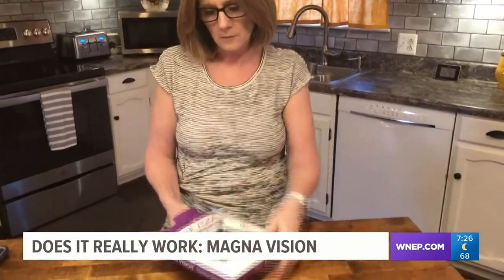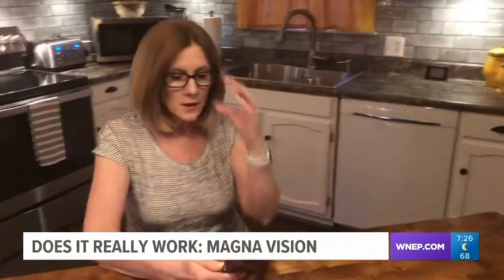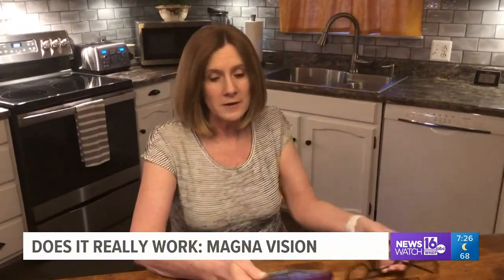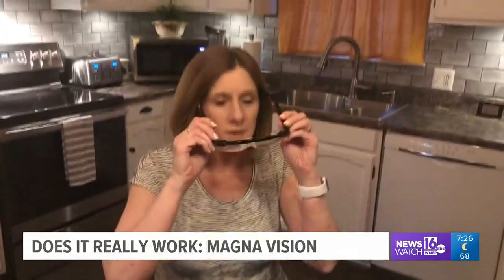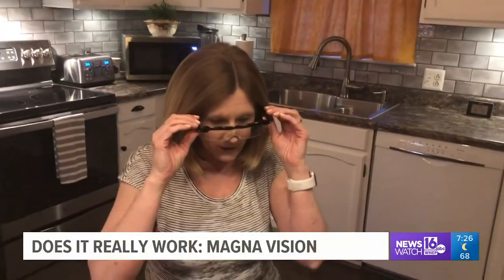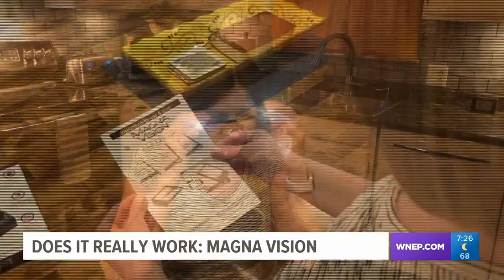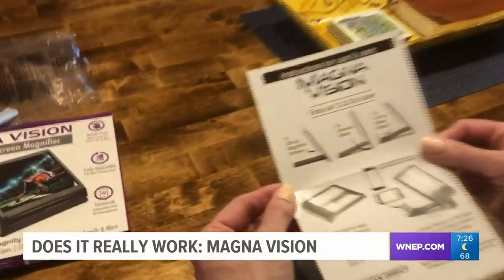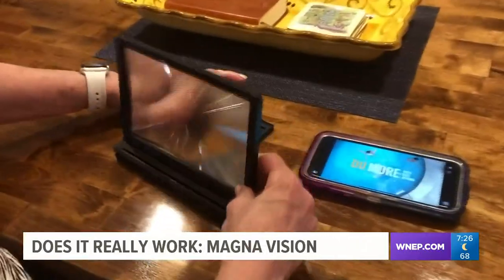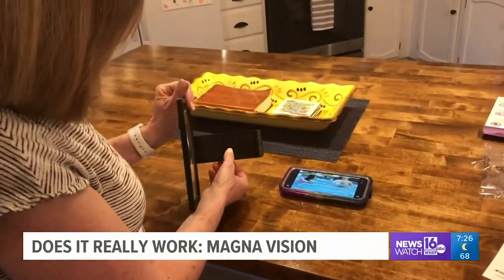To find out, I've asked someone who knows a lot about staring at a phone screen — my wife. Normally when I need to see a lot of detail on my phone I just use my glasses. You guys did a does-it-really-work test on the Mighty Sights — if you really want to get your geek on, you just turn them on and you see great. But this time we're testing MagnaVision and you don't have to put it on your face. Simply open it up, place your phone on it, and start watching.